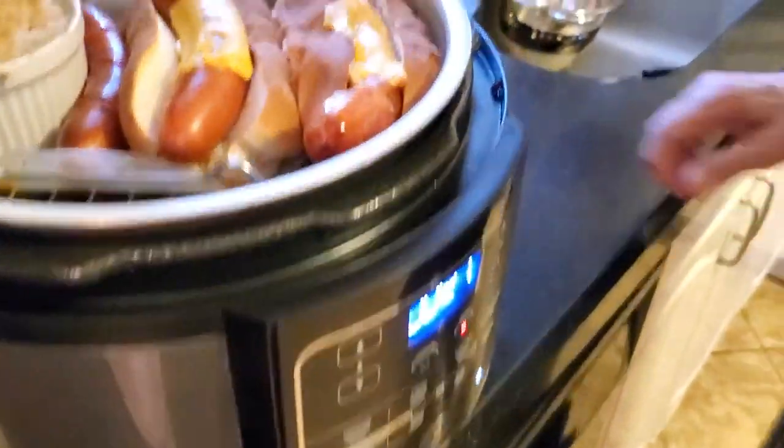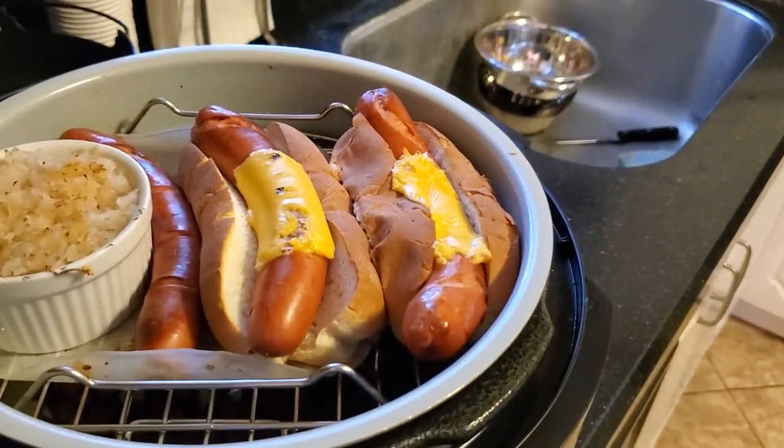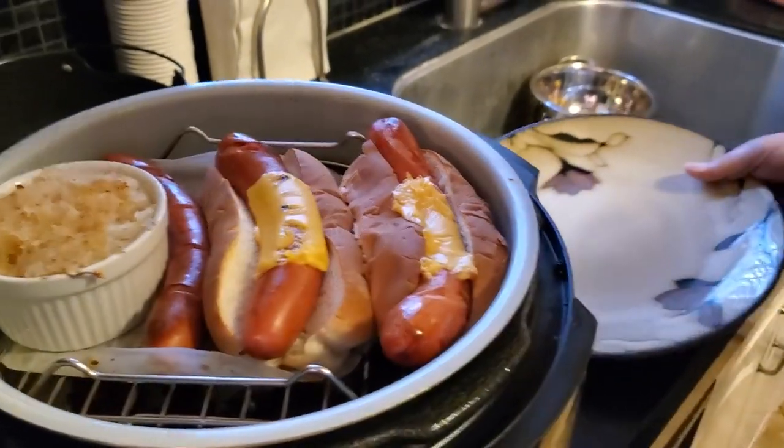And I don't know where my wife has put the plates. Okay. Sorry for that technical difficulty.